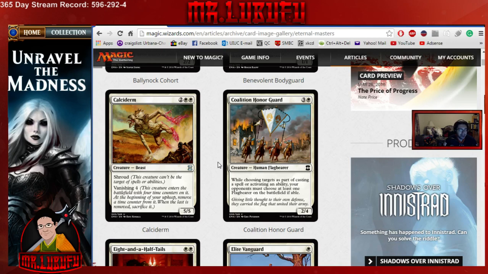Next we have Calciderm. Now Calciderm, again, same block as Aven Riftwatcher. 4 mana, 5/5, Shroud, and Vanishing 4. Basically, playing this on turn 4 is huge, just because oftentimes it will be able to attack. It's impossible to deal with. There's no way for you to really reset it since it also has Shroud.